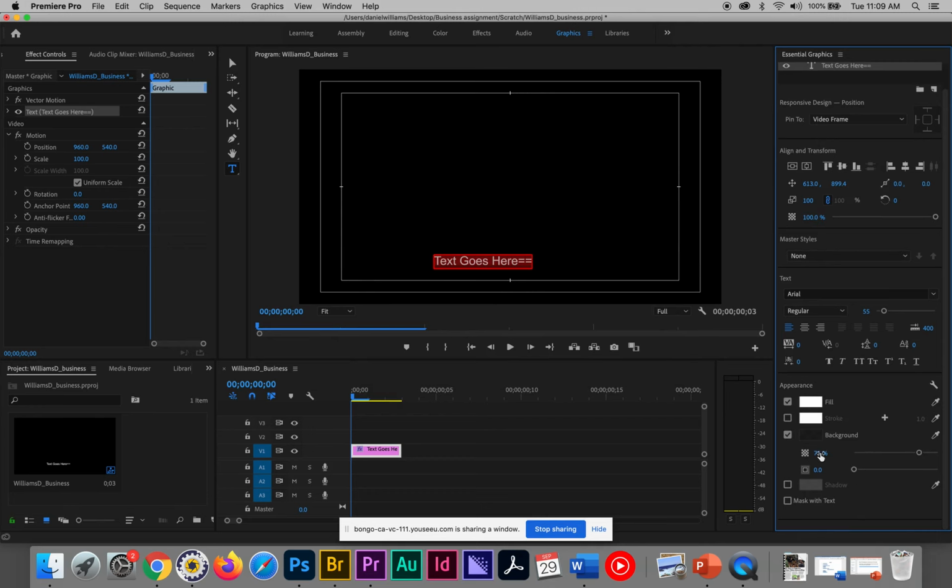And now I just want to mess with this opacity. So that's this first slider here. This is the opacity slider. Depending on what the image is that this is going to go over, it's going to be between 30 and 50. So let's just set that opacity to 50% for now. And basically, in a nutshell, that is the style that you want to apply for all of your text on video.